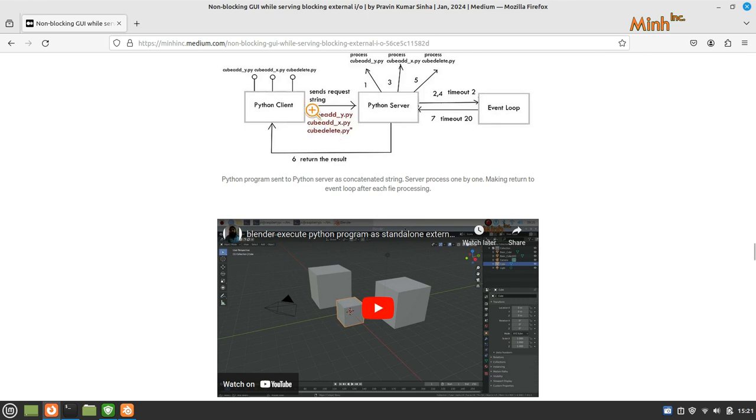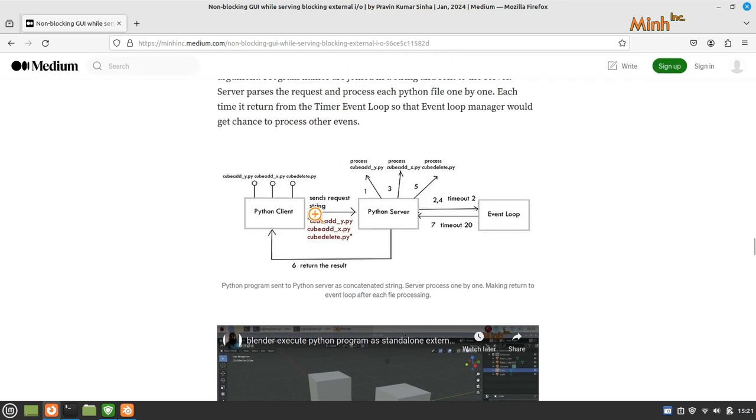So it is concatenating all three requests in a string, and then passing this string with the three scripts to the Python server, and the Python server executes the scripts one by one. But after the execution of one script, it goes back to the event loop, and then it comes back and executes another, and then another.